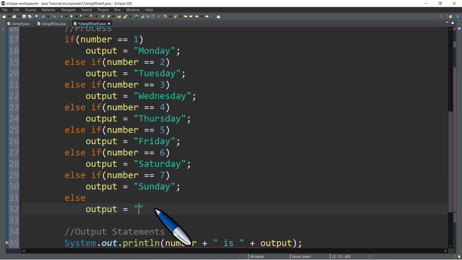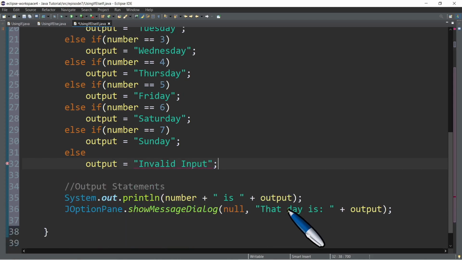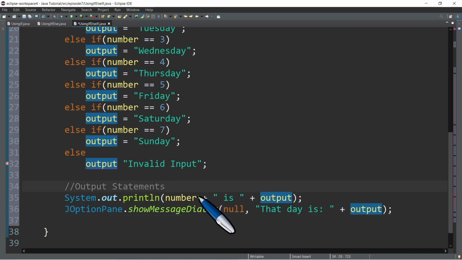So for example, I'll just use some output here: invalid input. So 8 is an invalid input, something like that. That day is invalid input.